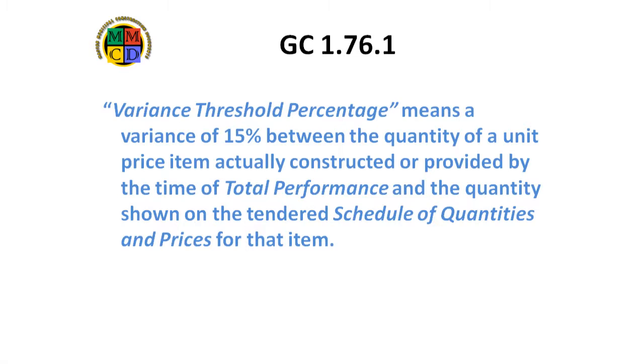In this way, contractors can be protected from significant quantity variations that cost them additional money, and owners can be protected from providing windfall gains to contractors due to tendering errors or unbalanced bidding. For more information on this topic, have a look at the contract consideration video titled Quantity Variations.